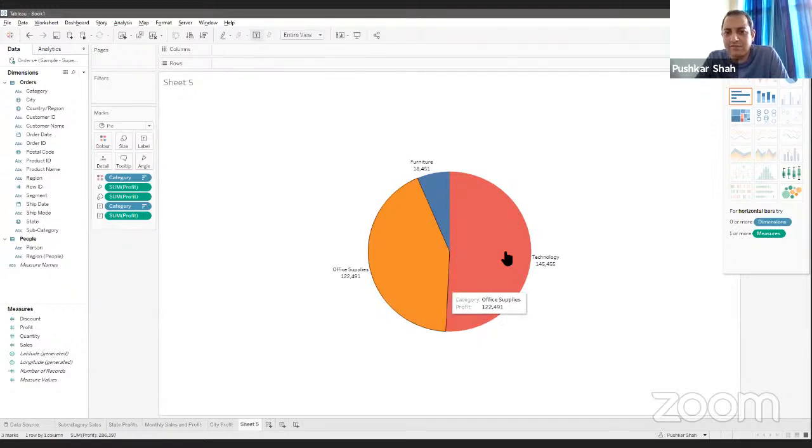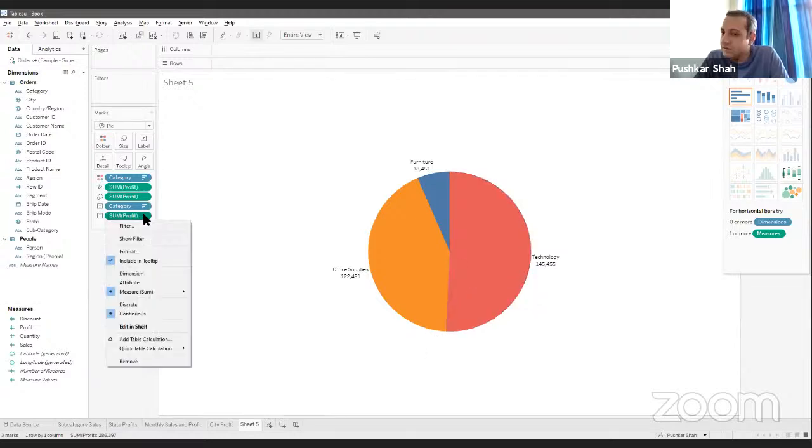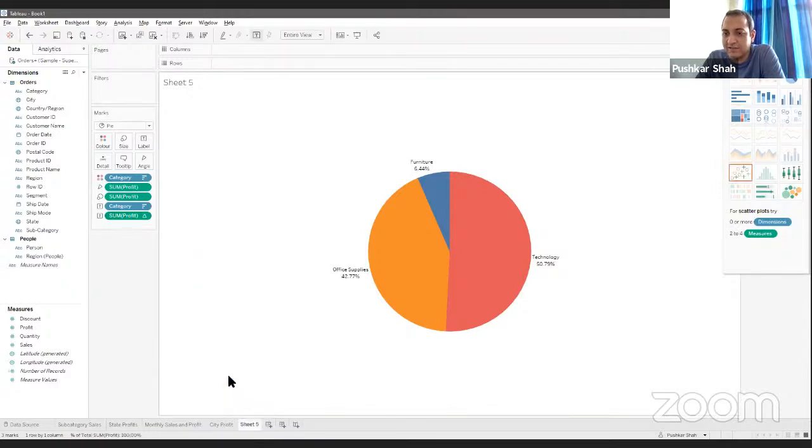For example, whenever I have a pie chart like this, I want to see the data not as the absolute numbers out here, but as percentage of the pie chart. Right? So in this case, I know that this is more than 50%, but I don't exactly know what the quantum of this is. So I'm going to go into the data label, which is displayed out here. And there's an option which says quick table calculation. In quick table calculation, there are some commonly used calculations available. In this case, percentage of total. So I'm going to quickly add this as a percentage of total.